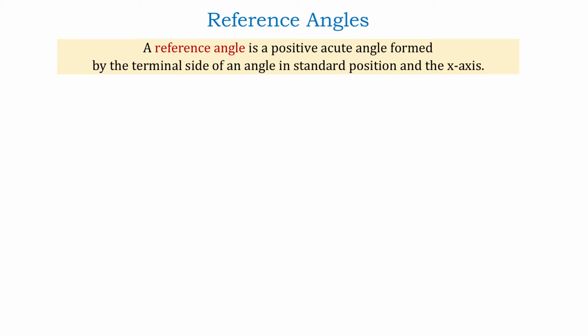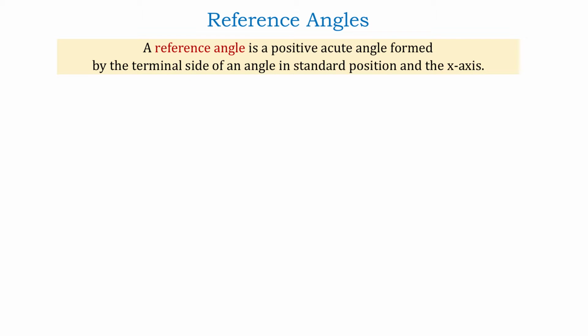In this video, we will define the reference angles and we will see what formulas we use to find reference angles for angles between 0 and 360 degrees. Then we will see how to find reference angles for angles greater than 360 degrees or 2 pi radians or for negative angles. In the last part, we will use reference angles to evaluate trigonometric functions and expressions that contain trigonometric functions. So let's start with the definition of a reference angle.